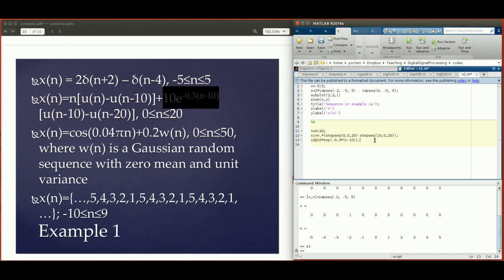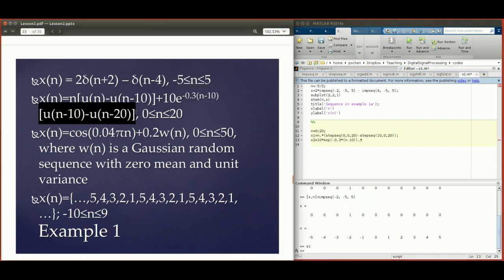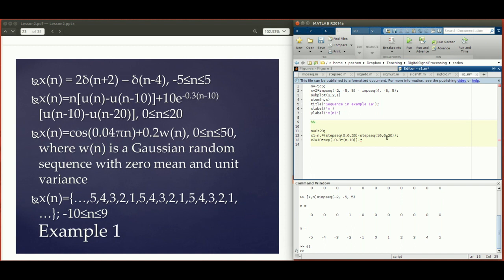And then I'm going to do another dot multiply with these two step functions, but I'm including them inside of this parenthesis. So stepseq again. The switch location for the first one is at 10, and then the range is 0 to 20. Subtract stepseq. The second one is 20, and then 0 to 20. So that's my x2.